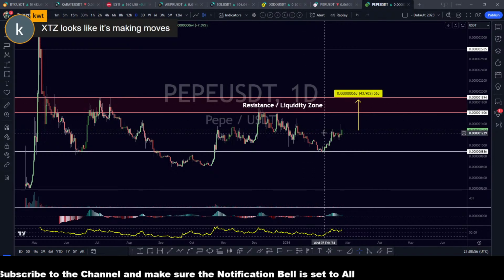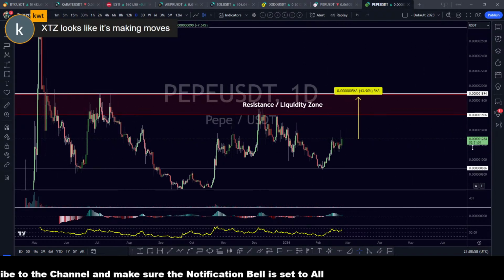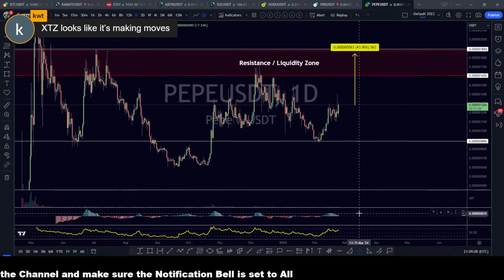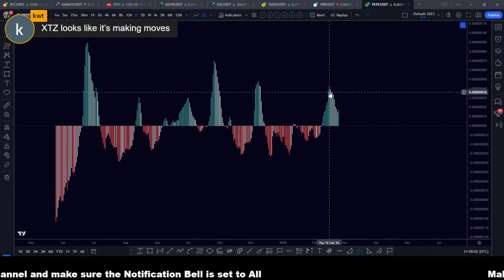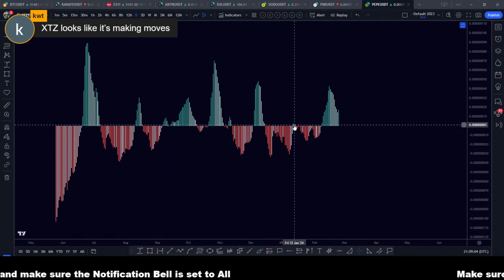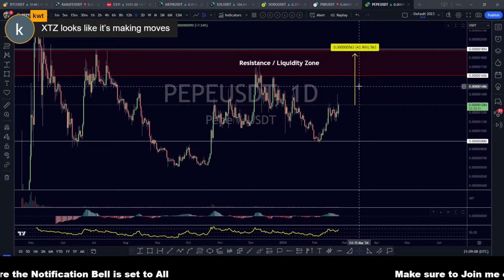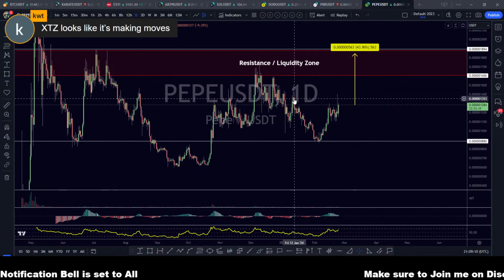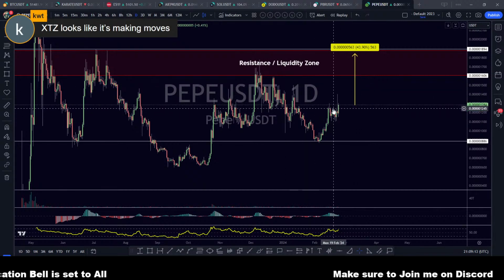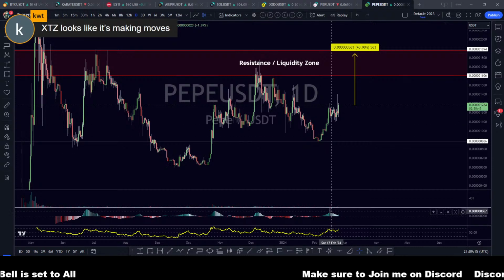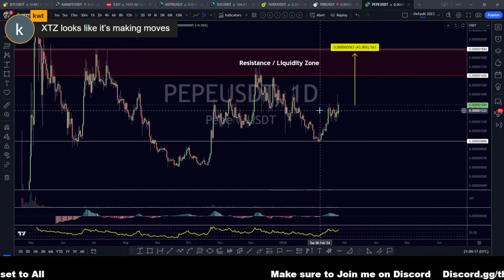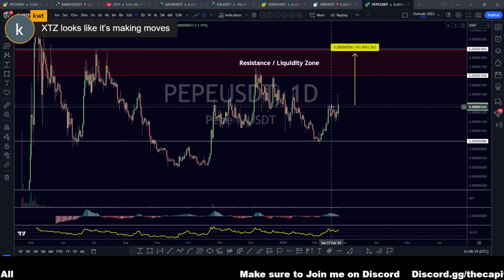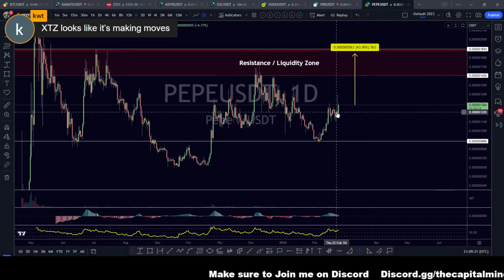Now, we do have bearish divergence. Not sure if y'all saw that. We do have this high and this high. This is way lower than this one. Here, we have this high and this high, but this is much higher than this. So this is telling me that the price should come down, and it did. It started coming down, and then it's coming back up.